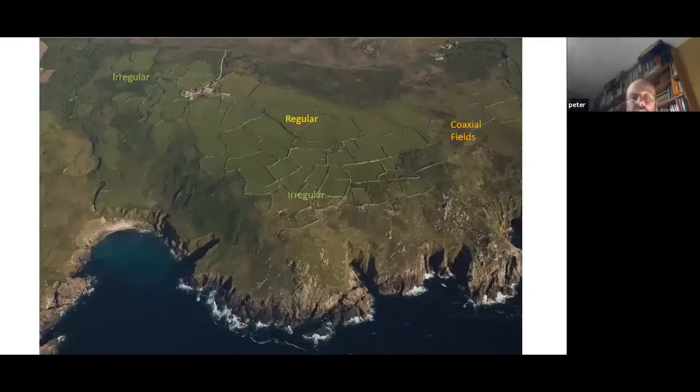The other exciting thing, as Soetkin has said, is the complexity of the post-Iron Age history of these fields. It's good to know that they really are Iron Age, but it's also interesting to know that their lynchets themselves have been adapted and changed, extended, maybe cut away like James Stephens did throughout the last 2,500 years for those irregular fields.